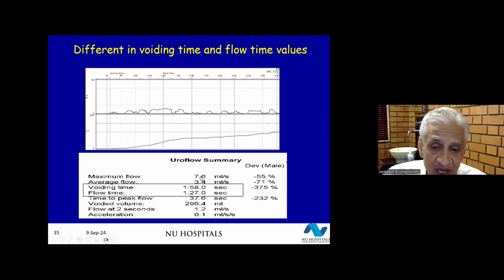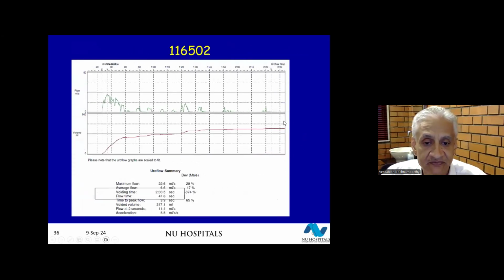If the maximum flow were much higher, let us say it is 15 truly, then you know that this kind of difference is coming on later in the flow towards the end. So here, 22.6 is the maximum flow. So there is a fairly strong bladder action over here, but after that, there is a long gap. And you can make that out by the fact that he's had a good peak flow, but the voiding time is prolonged while the flow time is only this. So you know that a major portion of this has been passed in the initial period.